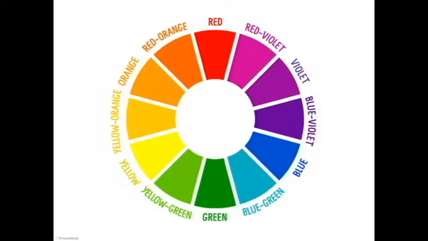As we learned in class, one color can mean a lot of different things depending on context. Red, for example, can mean anger, fire, blood, love. So it's up to the filmmakers to give us that context throughout the film. For example, if we have red and green as the symbols of the good guys or the bad guys, which one would be which? Well, some of you probably said green is good and red is bad.